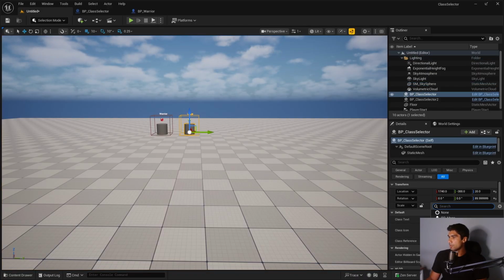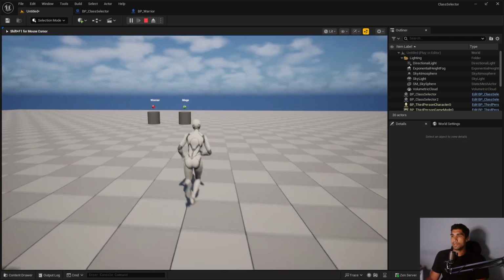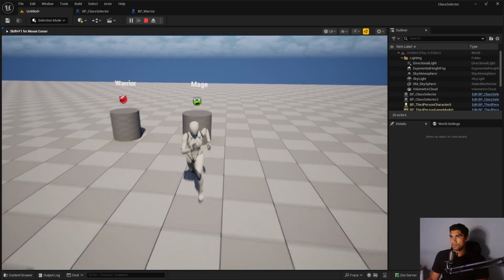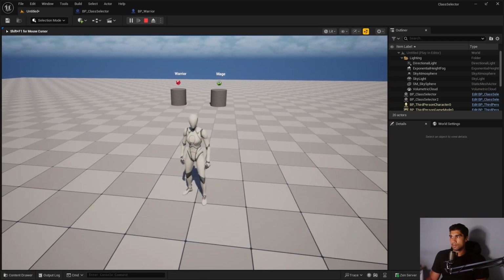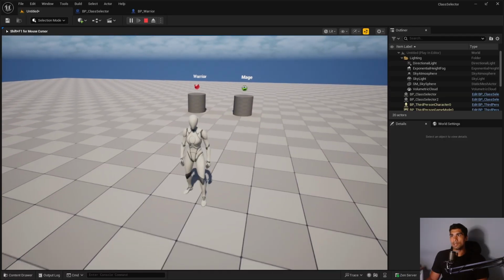Class reference is going to be the mage here, and this one is going to be the warrior. Play. And let me go here. Nothing happened. What the heck?